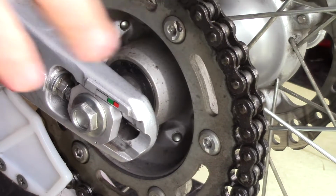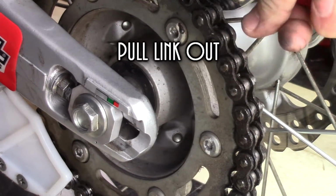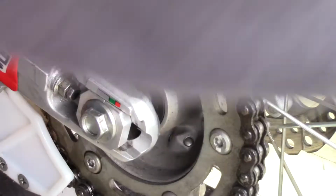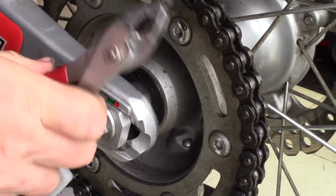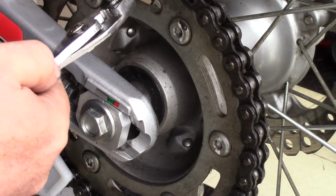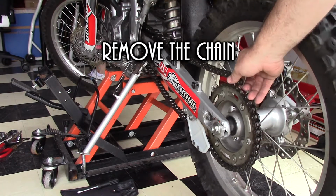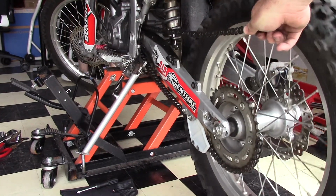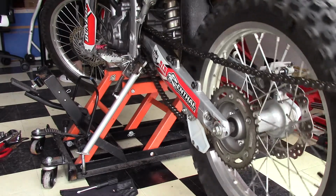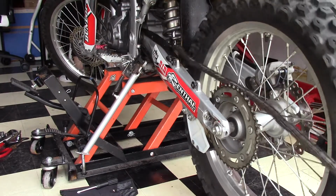Once I got the wheel loose and could move it up and the chain was ready, I was able to then just use the old pliers and pull the link right out. It's amazing how good the old chain comes off when you have got the link removed, and you just grab onto it and pull it on out of there.